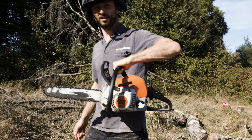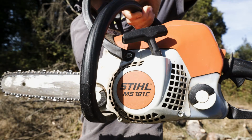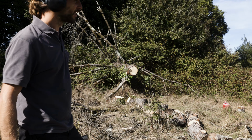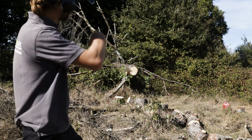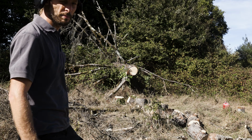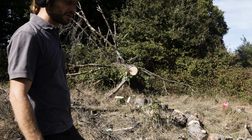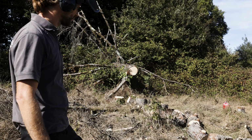The steel. This is the part number. It's a little beast. It has done more than I should ask of it. The further I go, the more I go in the brambles. So I'll start clearing this up, bring it all down, where I have to chop it in little pieces.